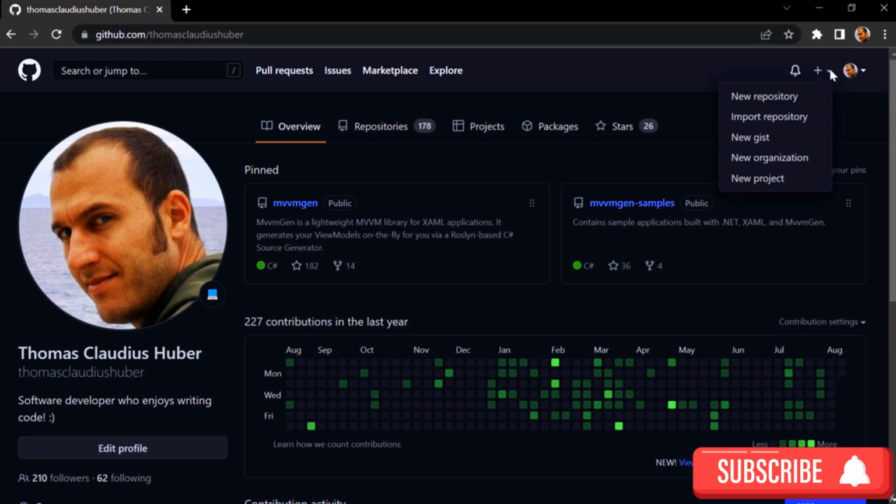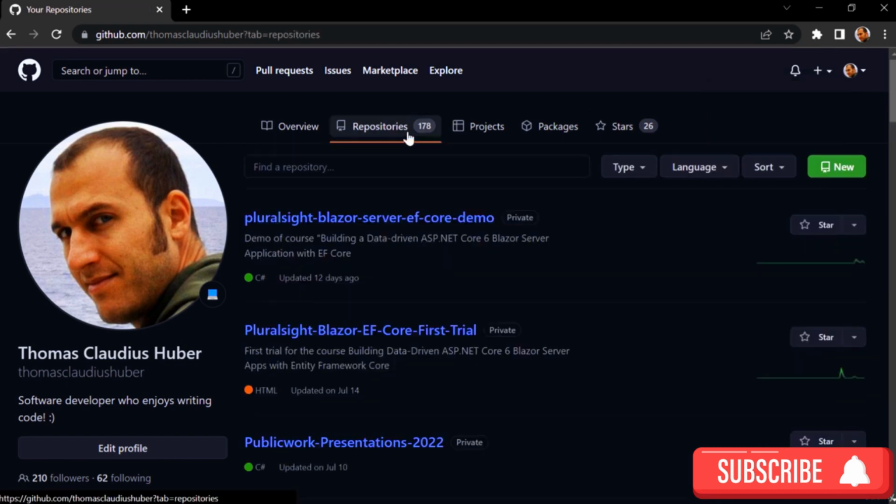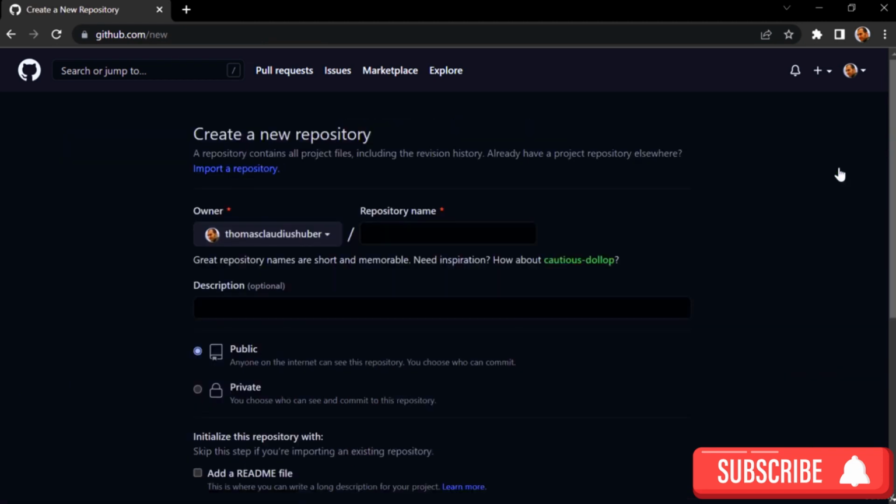Instead of using that menu item, you can also navigate here to your repositories. Here you'll find also a button that you can use to create a new repository. So now I just click on this button to create a new repository. Now you see the first thing that you need to define here is a repository name.